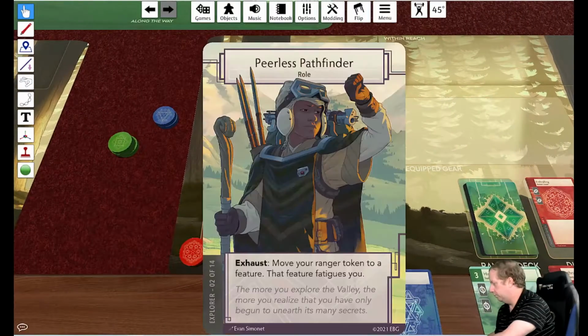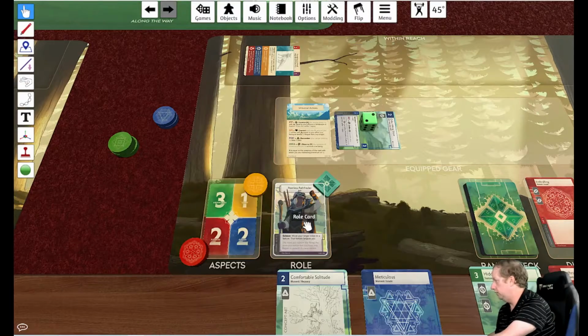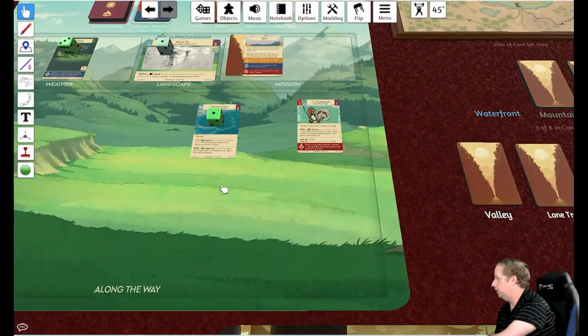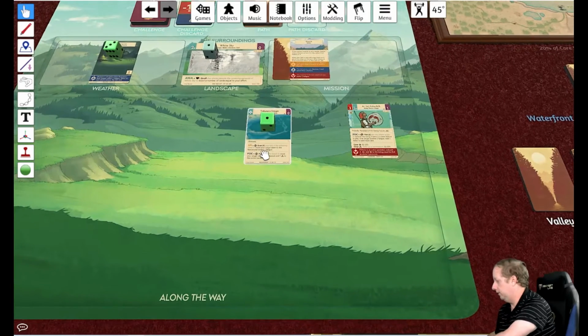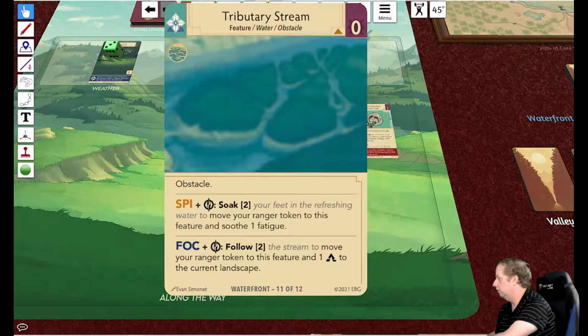Oh, you know what? I have a power on my roll. Move your ranger token to a feature. That feature fatigues you. Oh, that's better than doing a test. Oh yeah, this is cool. My power is actually cool for this card. Now, it's too bad that other trail token went away.